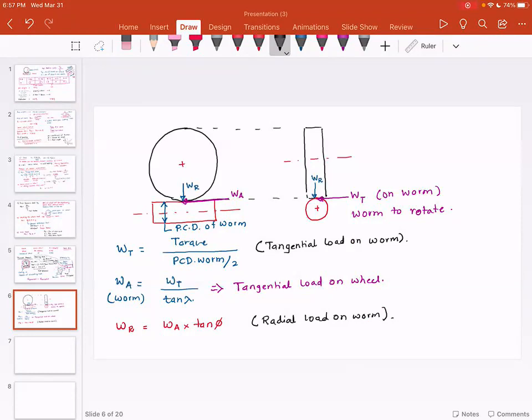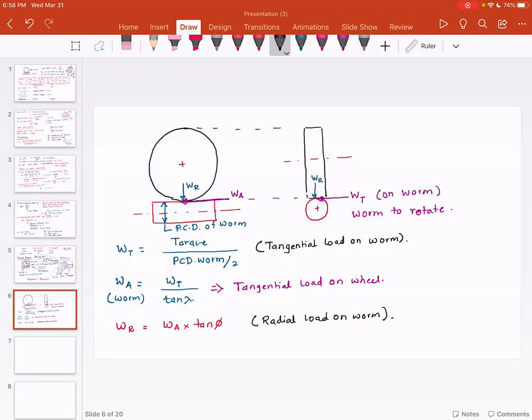One thing I just want to tell you: if you look at your steering mechanism, the power steering mechanism, many a times they have a worm wheel. So sometimes they say the steering its gearing is worn. At that time, most likely either your worm is worn out or the clearance has increased and the steering slips. And in addition to the worm wheel, you typically have a power steering that boosts the force. But worm wheel, I have seen that being used for power steering applications.